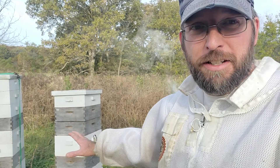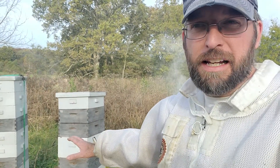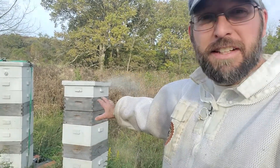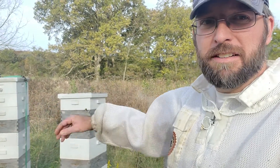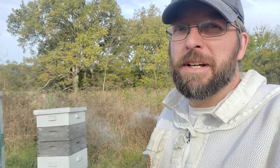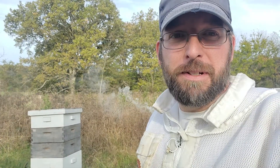The good news is I did treat all these bees, so that was a priority. If you're not treating bees that can lead to worst case scenarios. Leaving these supers on we've had a couple nights below freezing but these bees are all active. Bees are more resilient to temperature than we give them credit for — people keep bees in very northern cold climates, so here in Kentucky is nothing for these bees.